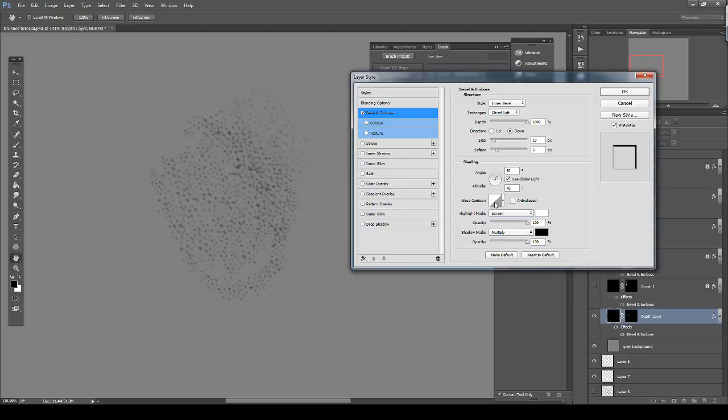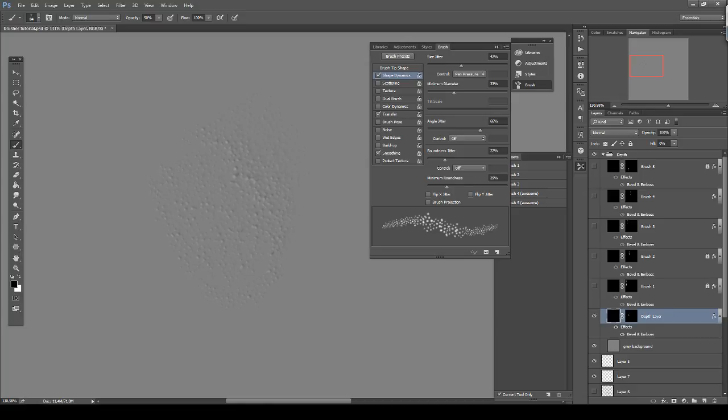Just wondering why it doesn't show the highlight that much. There we go. Wrong layer again.